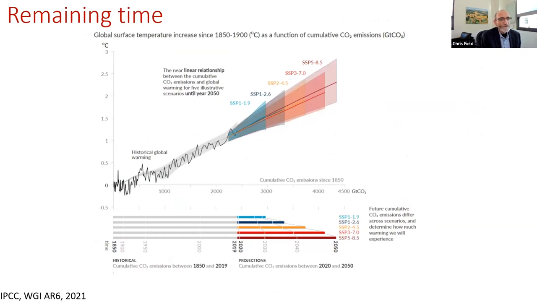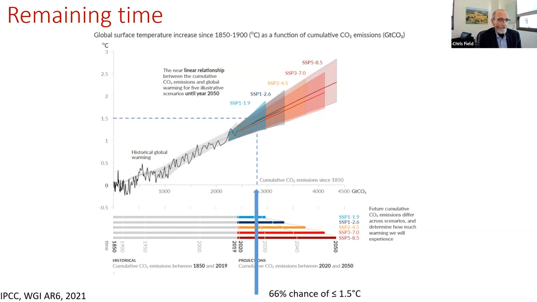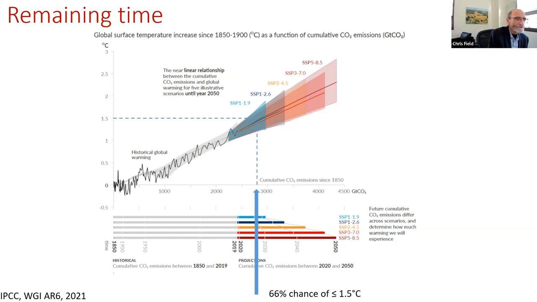The point I want to close with is the linear relationship between cumulative emissions and the total amount of warming that occurs and then persists for hundreds or thousands of years. You can see how close we are to the level of 1.5°C. If we account for double counting and if we account for ecosystem feedbacks, we're within probably three to five years of commitment to warming of more than 1.5°C and commitment to the really unacceptable risks we see in the reasons for concern.